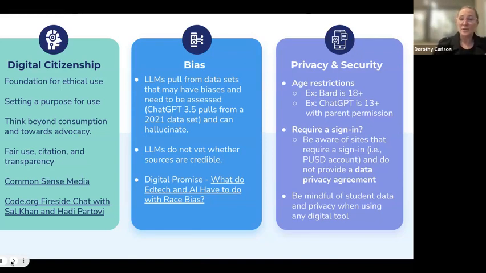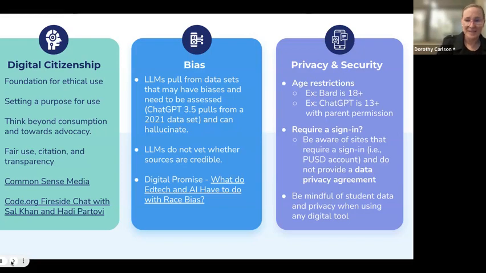Even as an adult, if you're using an AI platform, it's really important to consider not putting any student data into that platform. So if you're asking AI to maybe rewrite an email so that you sound more friendly, be sure you take out maybe a student name or any personally identifiable information in the prompt that you give AI, especially if there's no data privacy agreement with that platform.